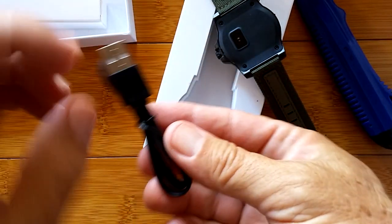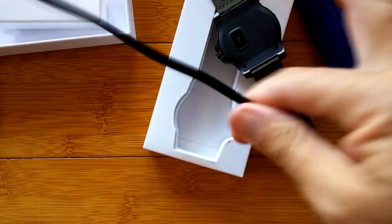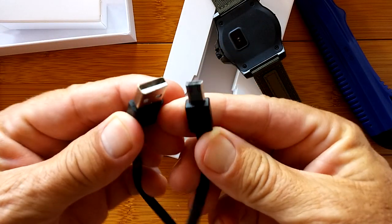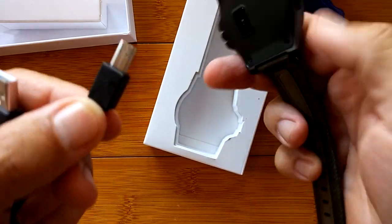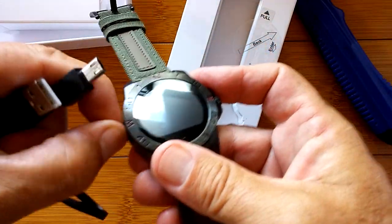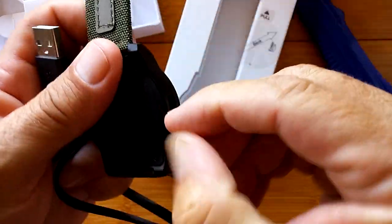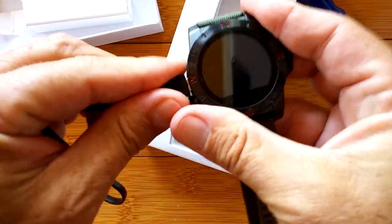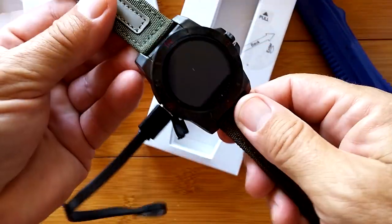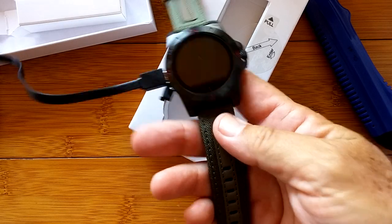There's the cable - a USB cable. Obviously we would need that. It's a ribbon cable type. Have you ever seen one that long? That's why you have this specialized cable - so that when you plug it in, it'll reach all the way. Let's verify that. Yep, you need that long deep connectivity to be able to charge it. And charge it we will. Then we'll be back and turn it on for a first look.